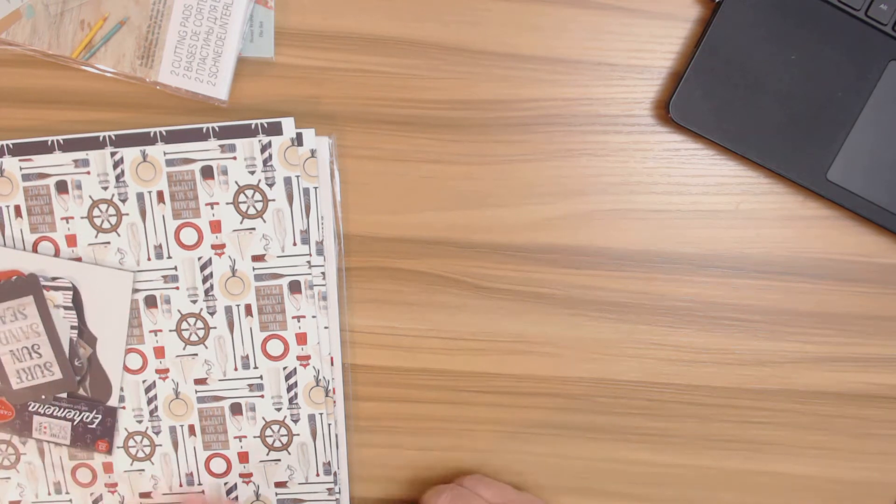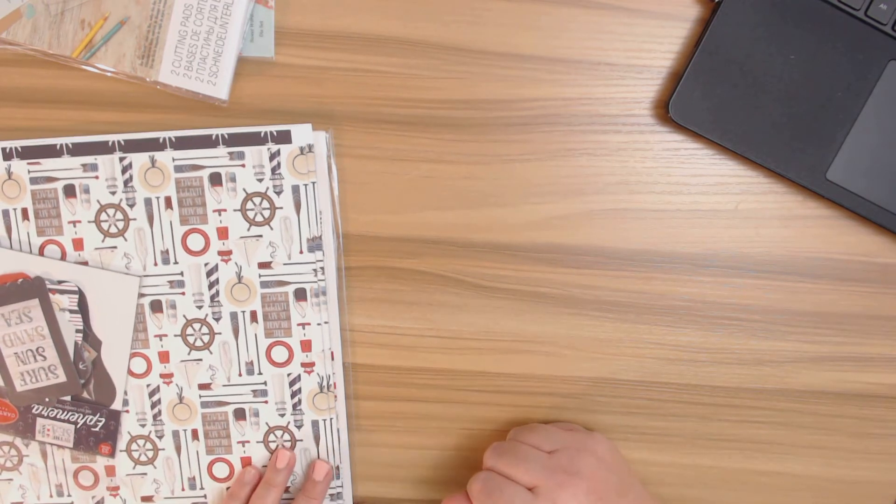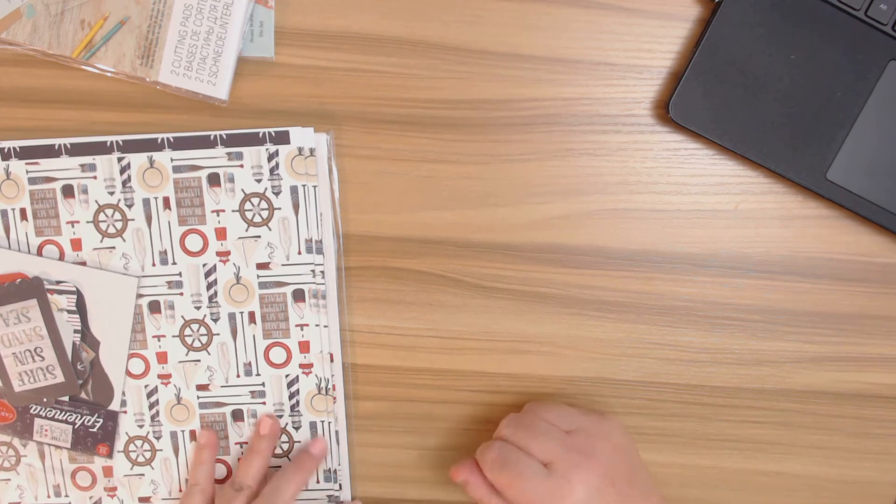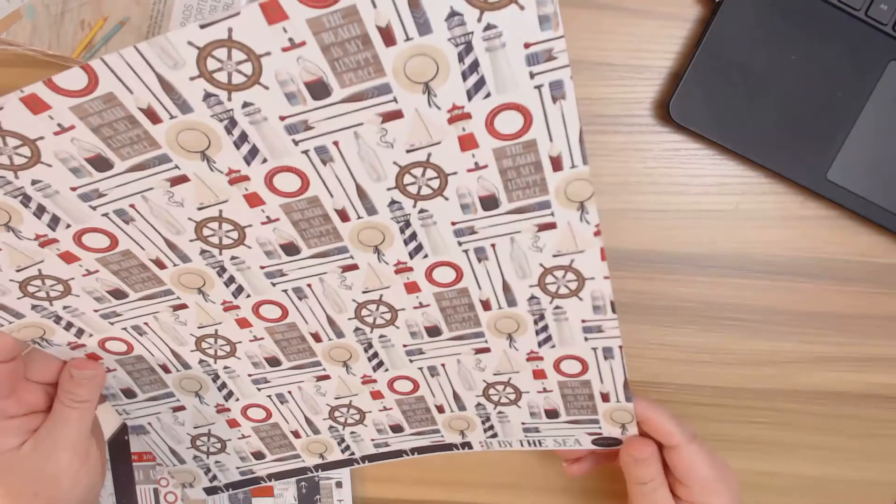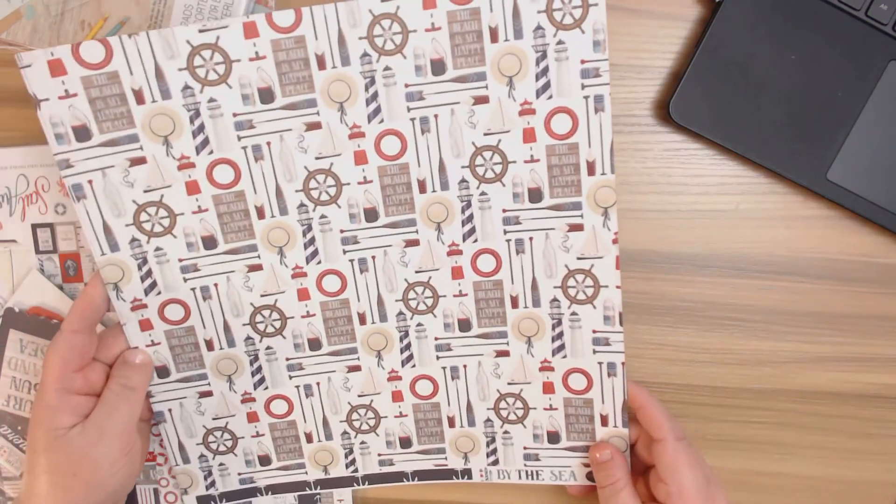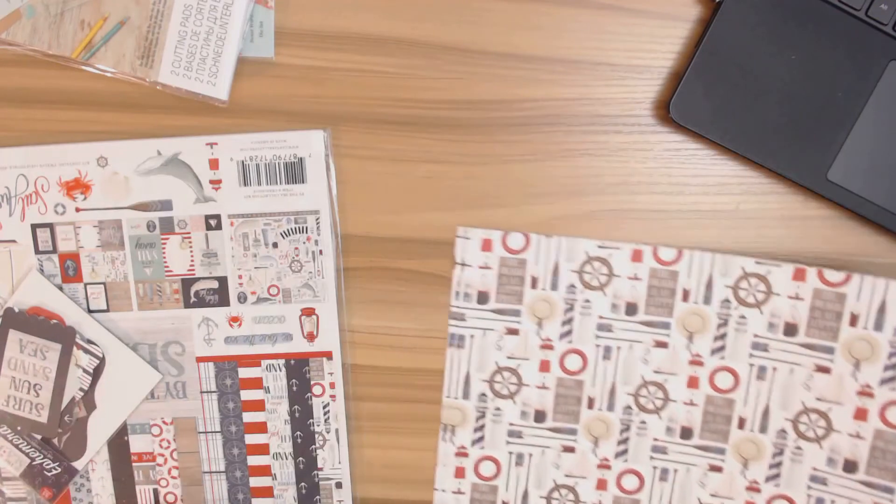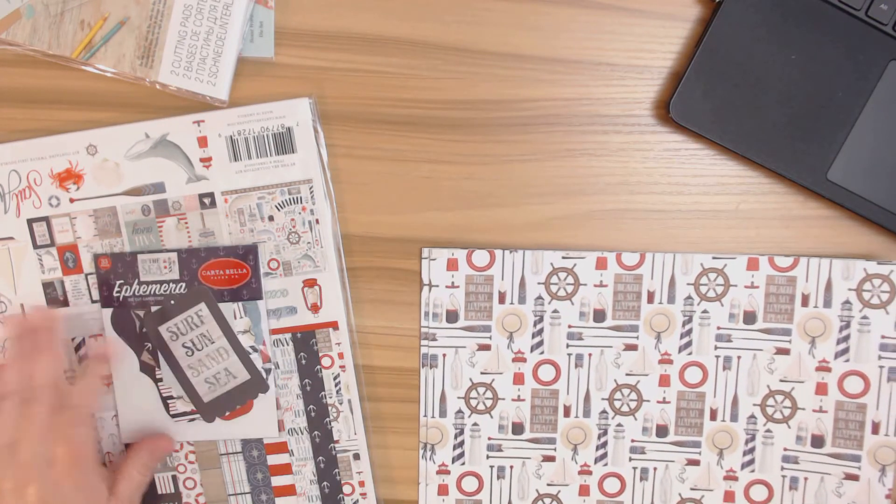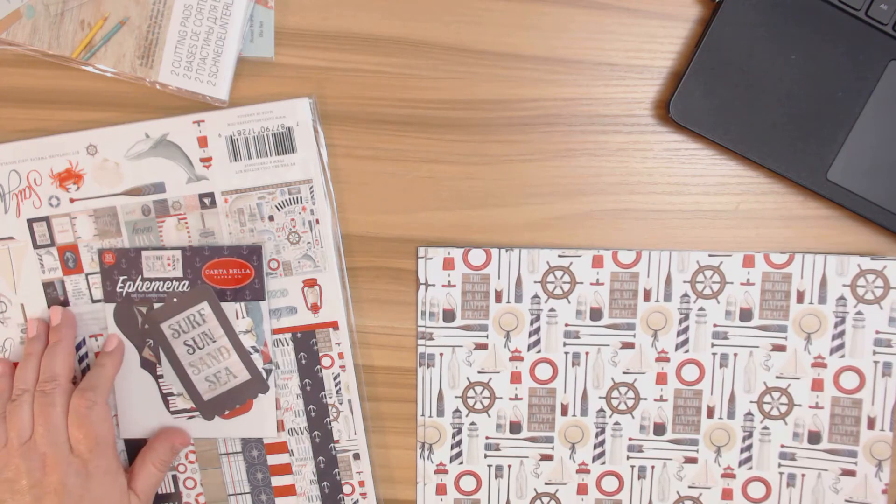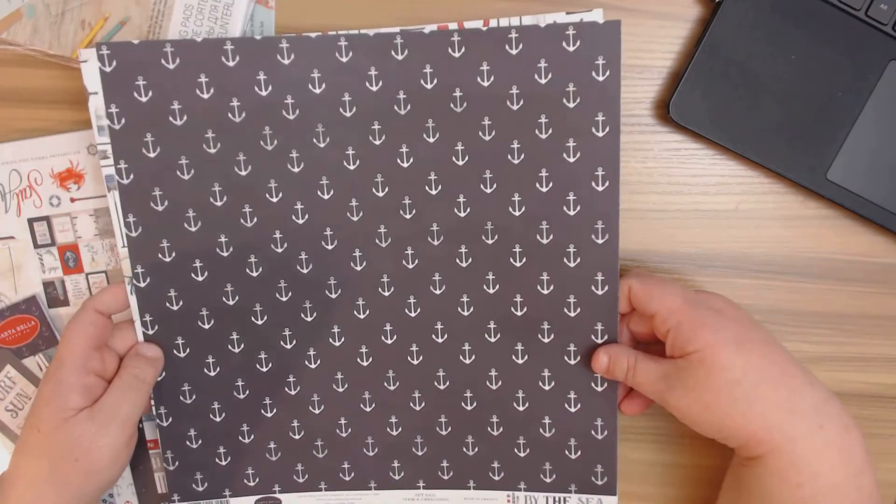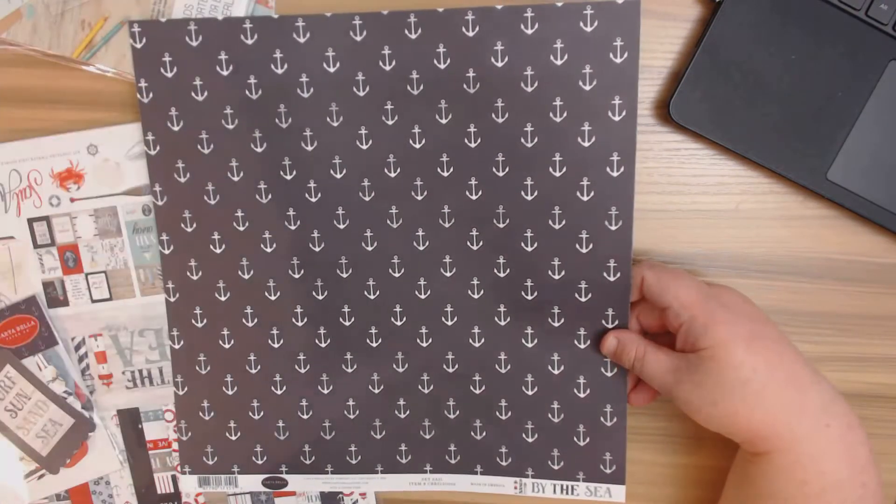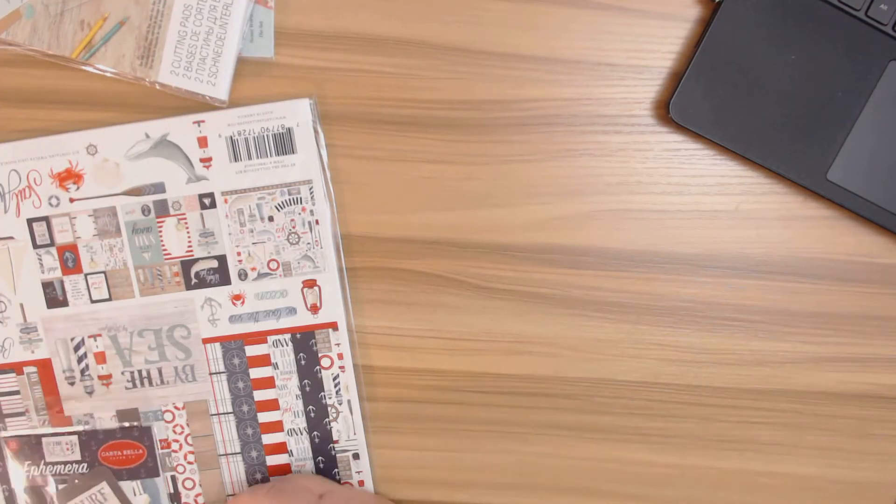And then also, y'all know I live by the ocean so I will pick anything that has to do with the sea. I chose the Carta Bella By the Sea collection and I ordered the 12 by 12 which comes with a sticker pad, a sticker page, and then also one of the ephemeras. I really wanted all of them. And then right here I decided that I wanted this to be my cover. Isn't this gorgeous? I love the anchors. Also let's go through the ephemera real quick so we can just see what's in here. 33 pieces.